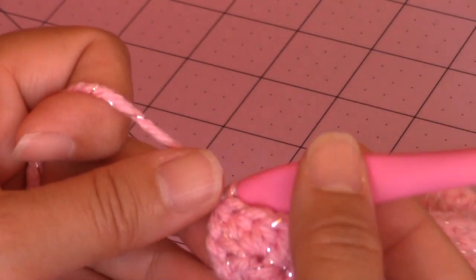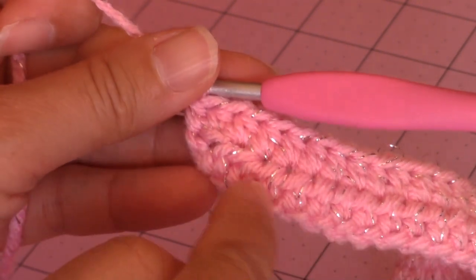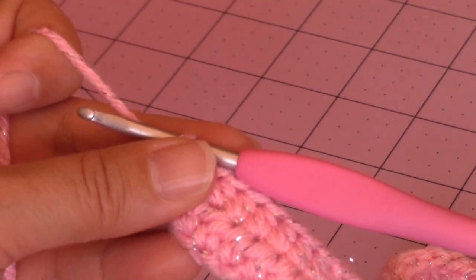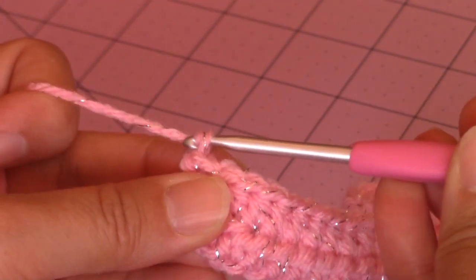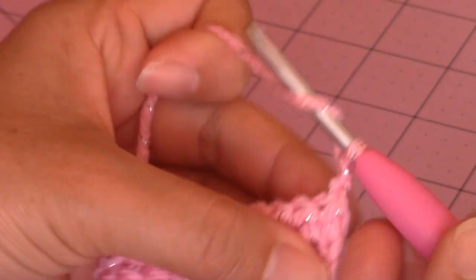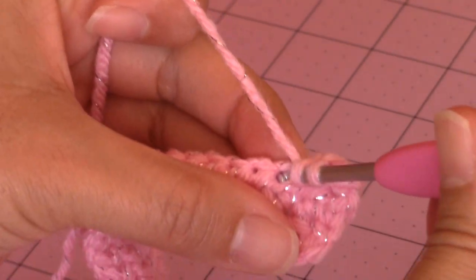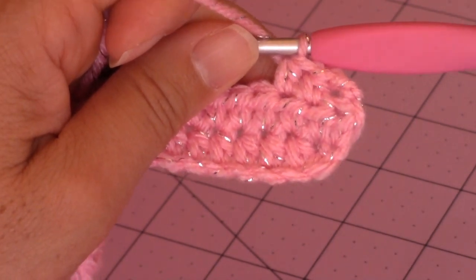Then you can go ahead and move up to the next row. So remember, we're making a total of 6 rows. So far I've made 2. So I'm going to get you started, and then I'll let you finish your 6 rows. But to move up to the next row, you're going to chain 2. Turn your work, and then you're just going to make a half double crochet into the next stitch, and then a half double crochet into every stitch back across. And then just keep repeating this pattern until you have a total of 6 rows, and then come back.